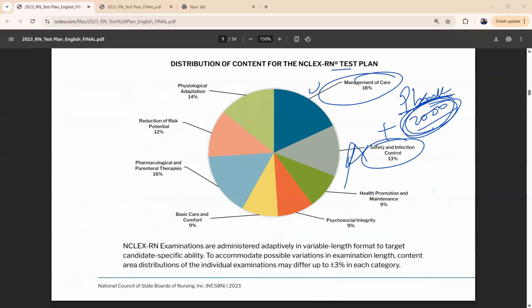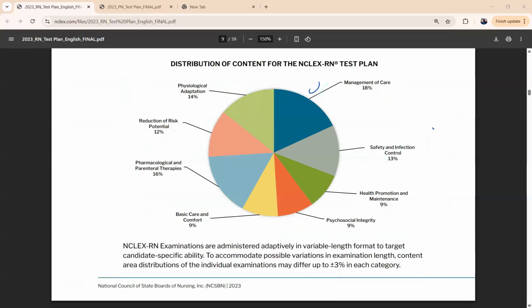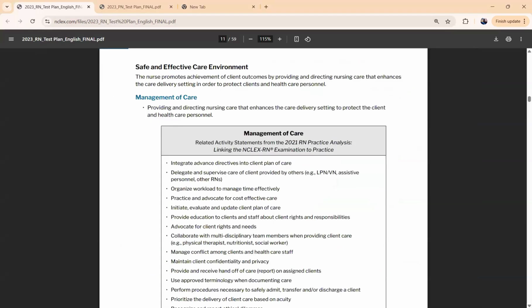I've been explaining a lot about the NCLEX, right? If you are following through, then for sure you should be able to pass the NCLEX exam in 85 questions. Guaranteed. So you are paying attention to what? Those 5 key areas, and then the other 2 areas, which are bow tie and case study, and you are passing in 85 questions. Now, the last thing we are going to do is I'll walk you through the content.